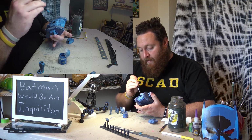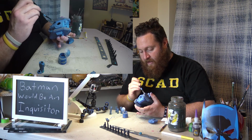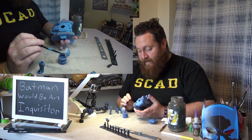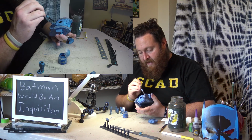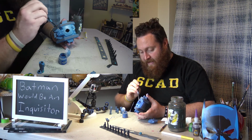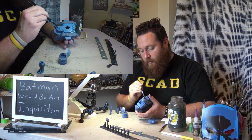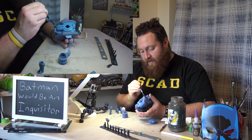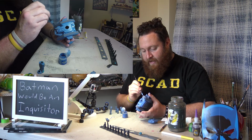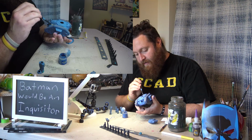So maybe even if you don't want to go with snipers, maybe just go with a very strong assaulty unit that can deep strike. Or that can just rise from the shadows. I like having Eversor Assassins for this, because they can charge 3d6 after dropping down, so it becomes a huge threat range at that point that you can try to charge into your opponent's characters, into their warlords, turn 1. And if you can pop out some of those auras turn 1, suddenly they're going to have a lot harder time handling you, because their list is probably built around those kind of characters, those kind of auras.